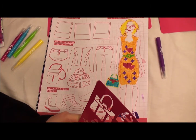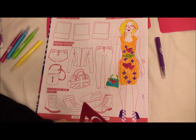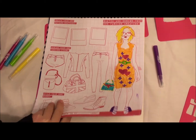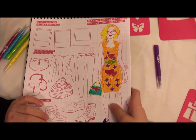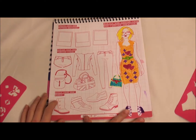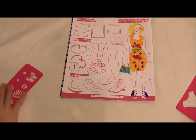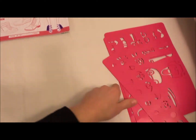Now finish this. Now let's try the jewelry design then. Okay. There's a hat, but it's okay. I'm not gonna do the hat right now. Okay. This looks good. This is how you use this fashion sketch design. So I'm gonna leave this out so you can see it. So it's gonna be right there. And then we have our markers here, then our stencils. I don't think we really need them. I'll just keep them out to the side in case we need them.